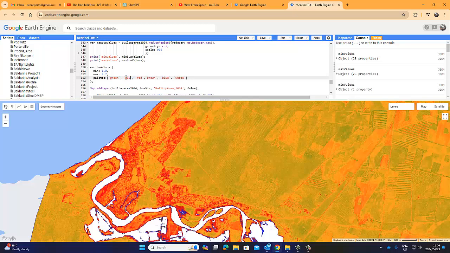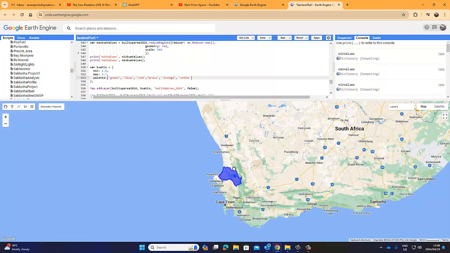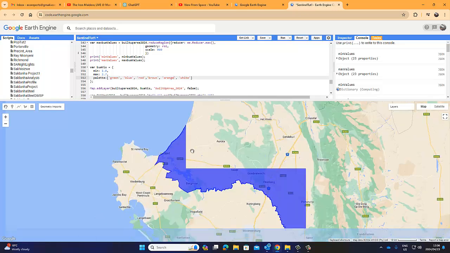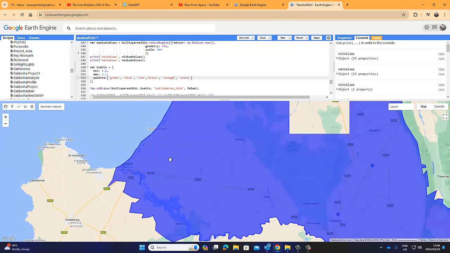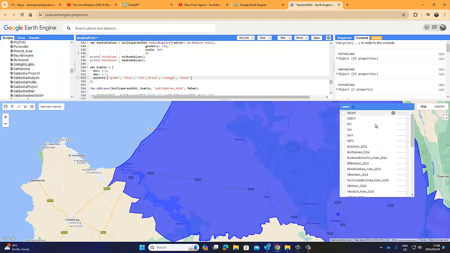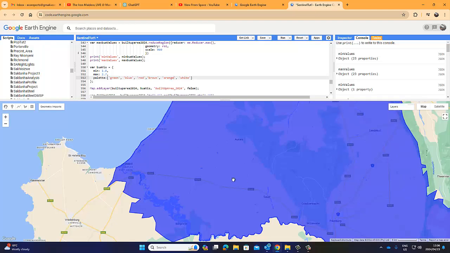Let's make that blue and make that orange. Run it again. Let's see. Who knows? We may be onto a winner here. We may have discovered something very, very new together. Who knows? Trial and error. Let's quickly go there. This is quite exciting.